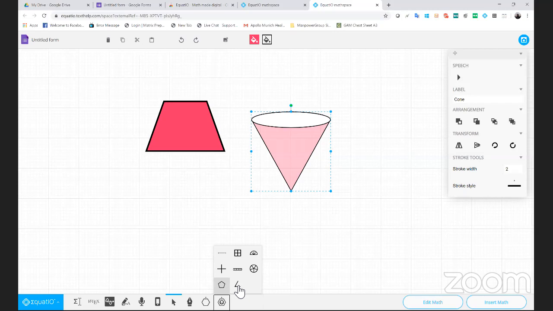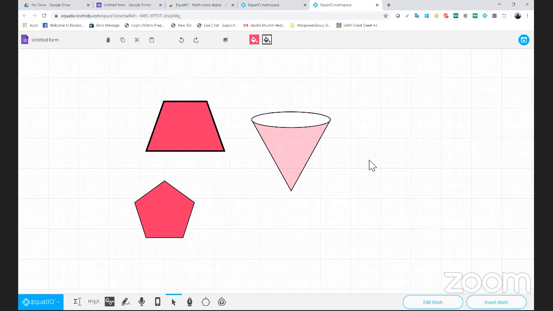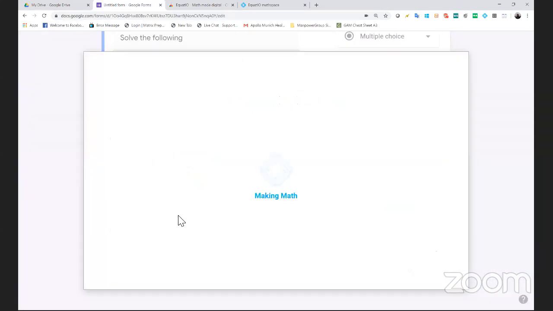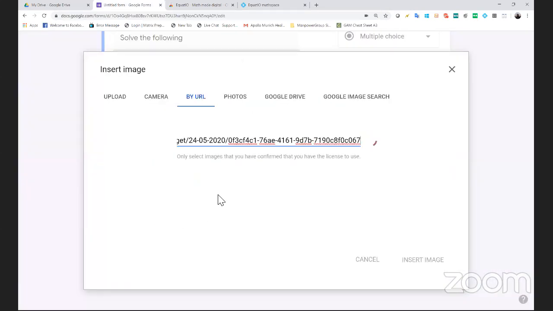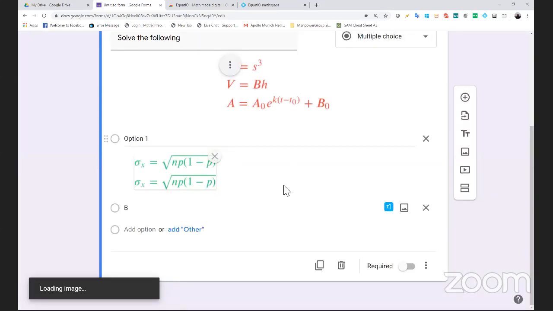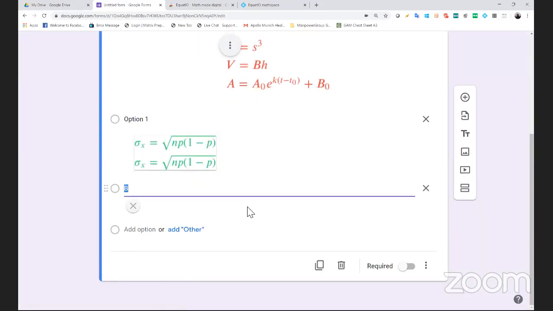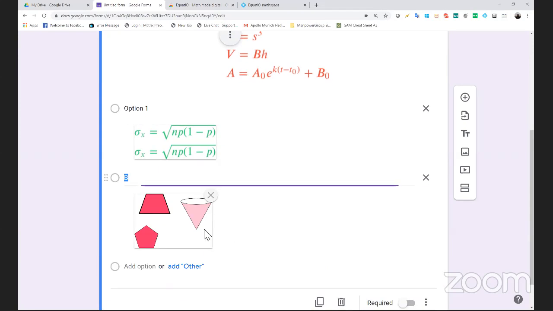Then we have some smart shapes. I don't know why they call them smart, but I'm sure they are smart. That's why they call them smart. So I put these shapes out here. On the top right, I will click on insert. And so this will automatically insert it wherever my cursor is in that form. You see? Can you see these shapes now here?